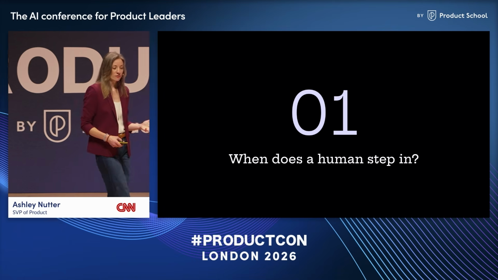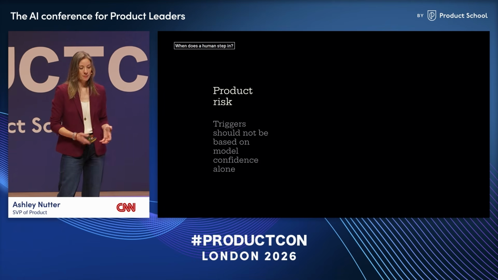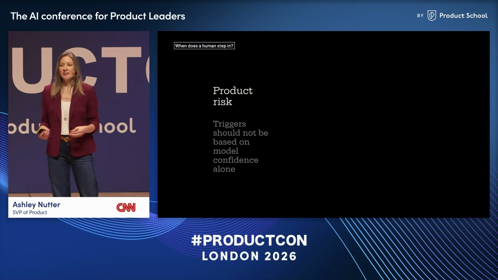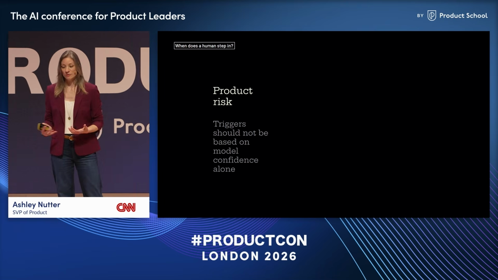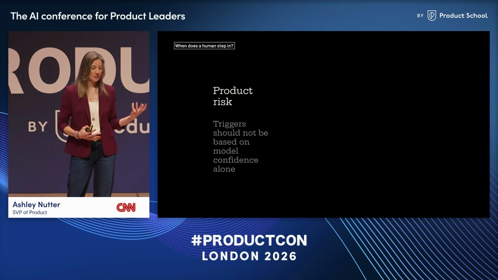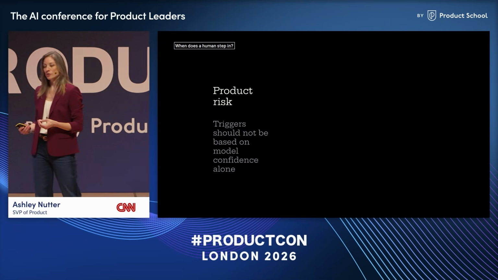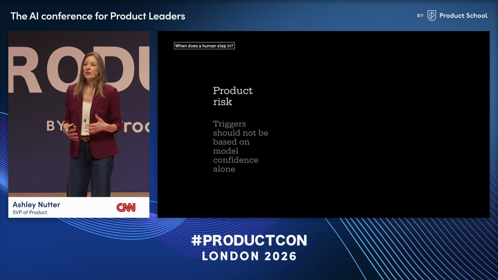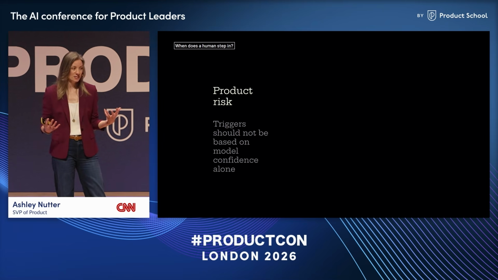So digging in here to the first question, what makes a really good trigger for human in the loop? The first thing to think about here is solving for product risk. And this is not just about figuring out how confident your agent feels, but more about how bad is it going to be if your agent makes the wrong decision. If we base human review, or the trigger for human review, solely on the confidence of the agent, we can end up in scenarios where humans end up reviewing a lot of edge cases that end up being low stakes decisions.